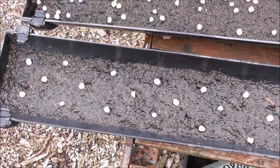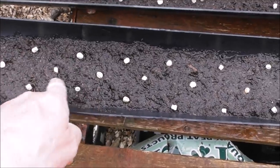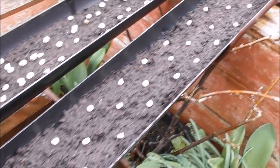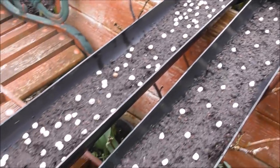Let's take the camera off the stand. I've sown them the traditional way. They're about an inch apart, all the way along. However, in the other one, they've just been scattered in.